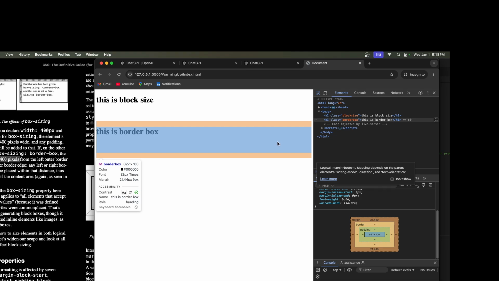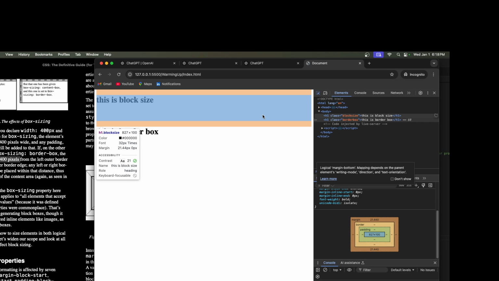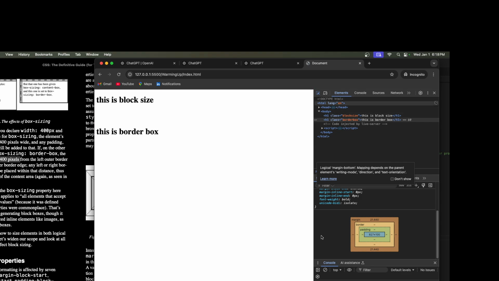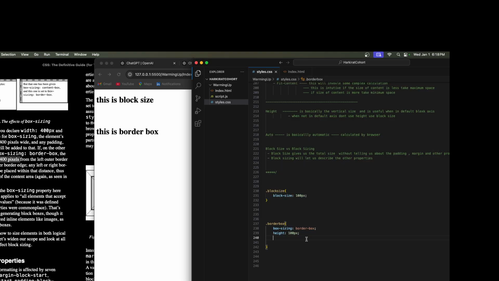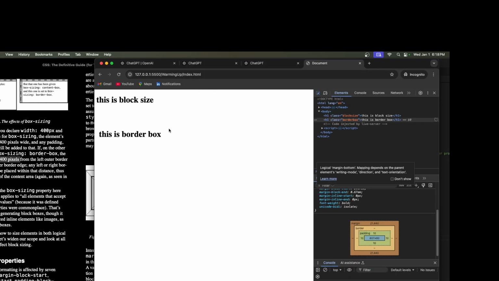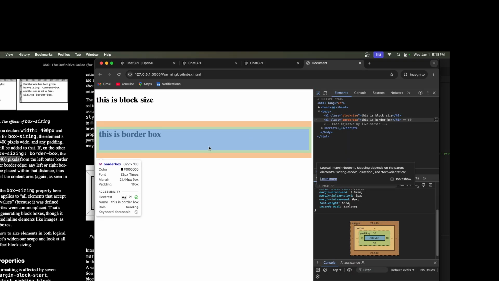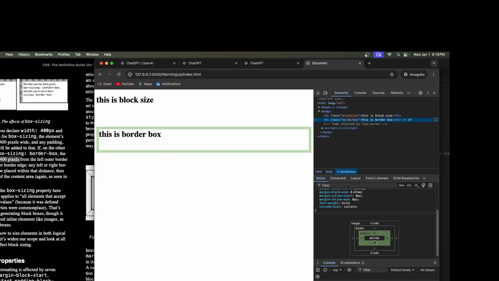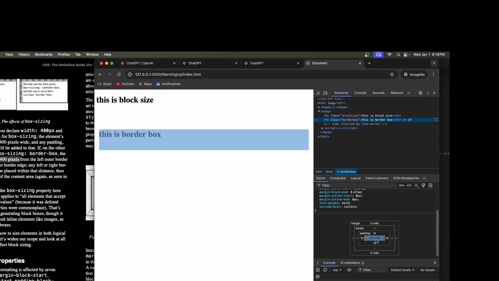But then, what if I give some padding, say padding of 10 pixels? Now see, the content size has gone to 80 and then a padding has come of 10, 10, 10 on all sides.